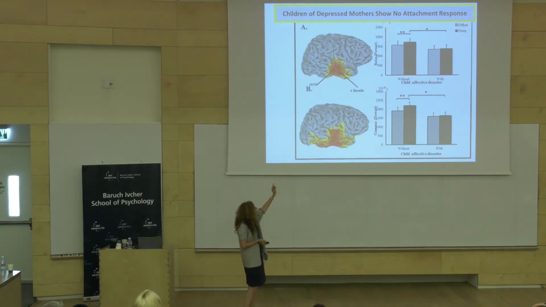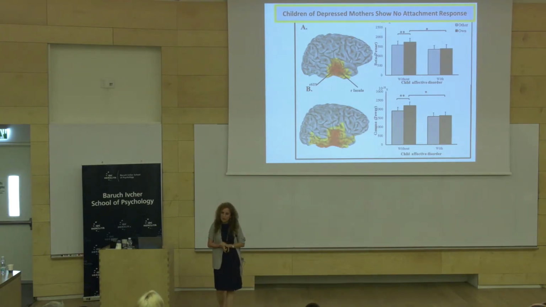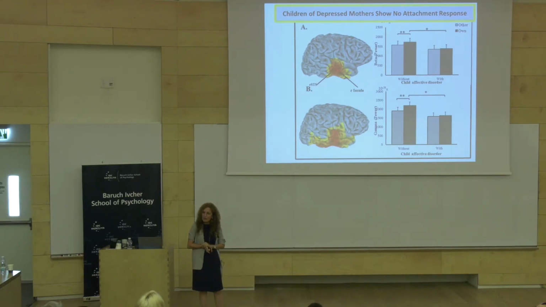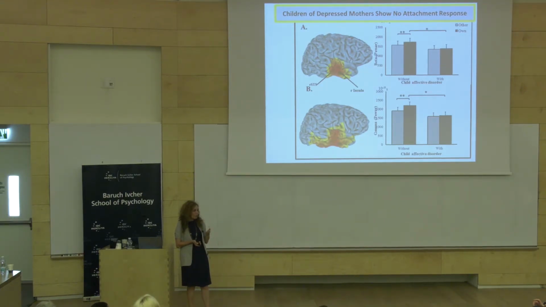So what you see here, and you see it in the children of depressed mothers, is not only lower activation of beta and gamma to own versus unfamiliar interaction, but also no differentiation. So if we're talking about the internal working model of attachment, the reward system that Larry is speaking about, that connection between oxytocin, which is socially directing us to our attachment, and the reward. So here you see, and then again, these are the areas. Gamma is wider, more spread, and beta, they're basically the same area of the posterior STS and the right insula, where the children are not activating specifically or exclusively to attachment stimuli, and this probably would have implications for their later attachment life.